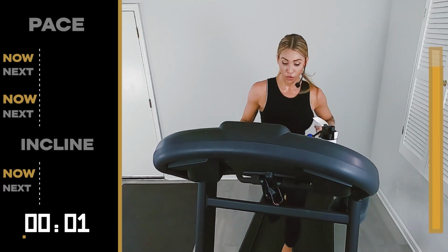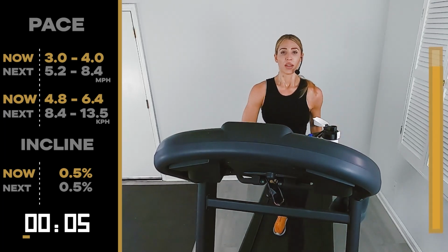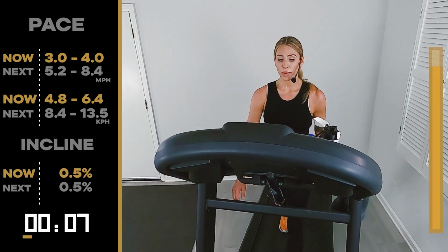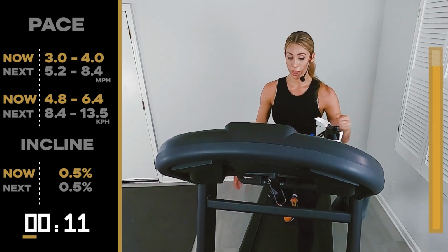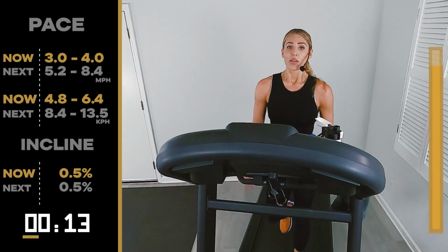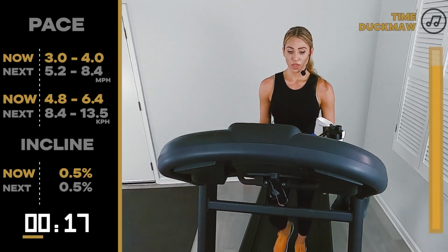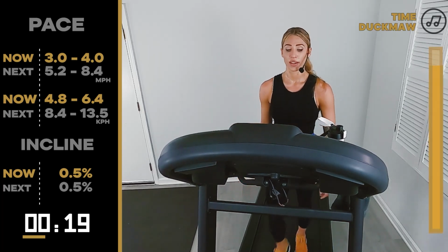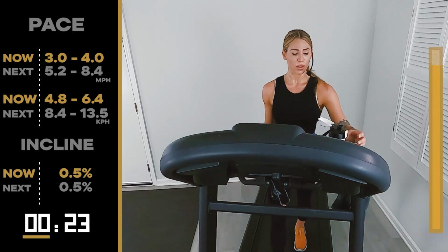8, 7, 6, 5, 4, 3, 2, let's go. You guys, we're at the finish line. 2 minutes, which we've done so many times at this point, right? And then 1 minute, which is like a no-brainer. You guys ready for it? 40 seconds, grab some water.